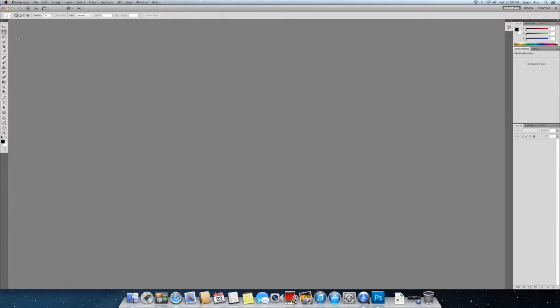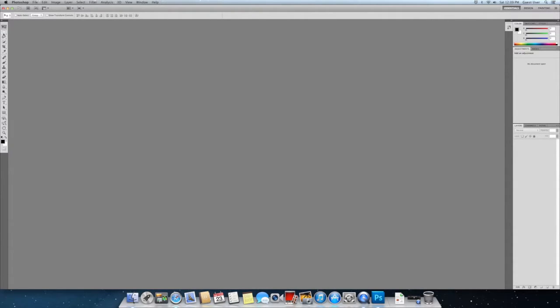So we have been working with this crop tool down here, and I'm over here on the left hand side if you can't see my mouse. It is 1, 2, 3, 4 beneath the Move tool, which is your primary tool. Right beneath the Move tool, though, is what I want to show you in this tutorial. This is called the Rectangular Marquee Tool, or the Selection Tool.